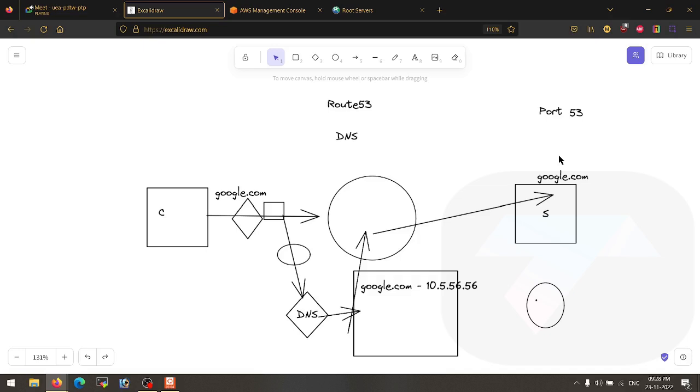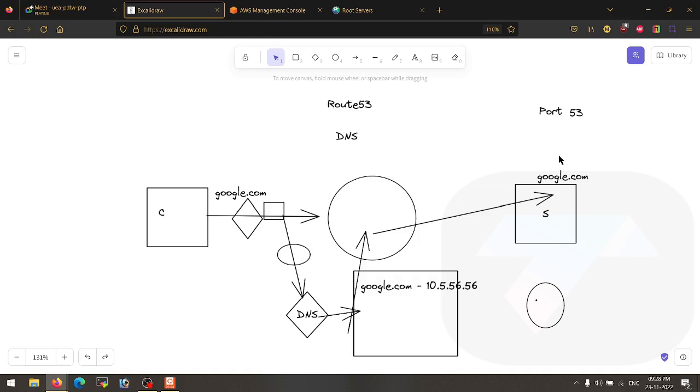So these computers communicate through the host name, and the host name is resolved into an IP address. So in the background, they are communicating through the IP address. But for the foreground, or the information that we see, both systems are communicating through the host name. So it's the same thing.